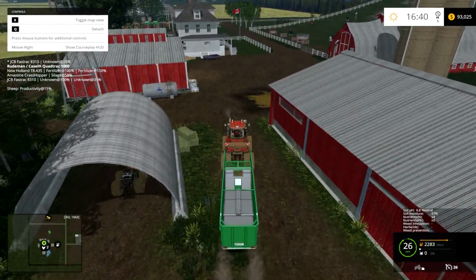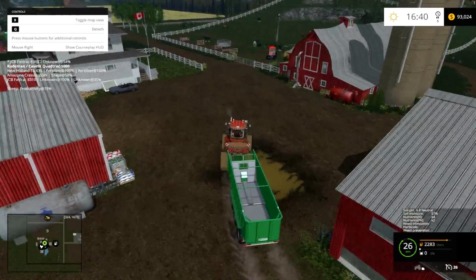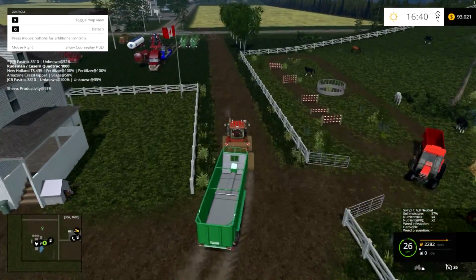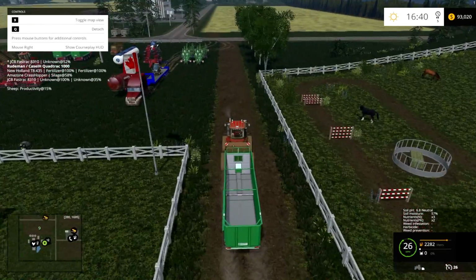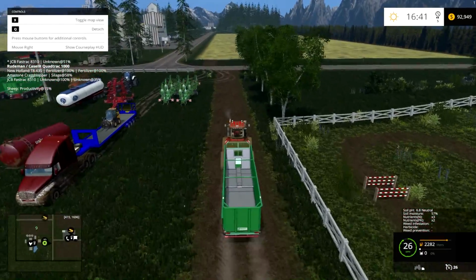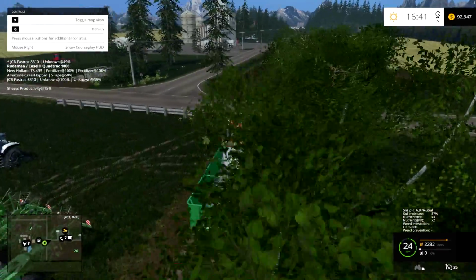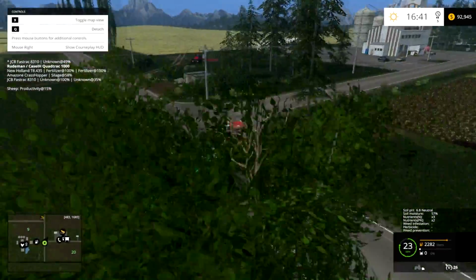I think most of the animals are okay except for the sheep. The sheep need some attention. They don't have anything to eat. Their trough is empty. And that's why up there it says sheep productivity 15%. They're starving, man. Give me some food.